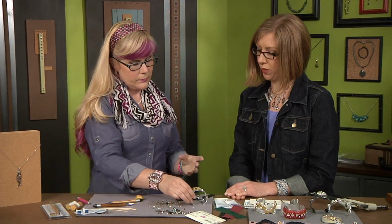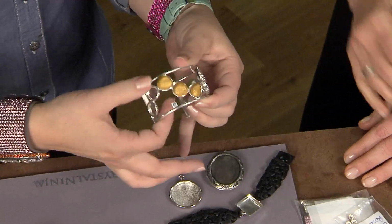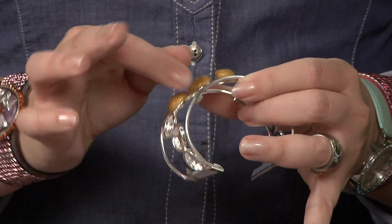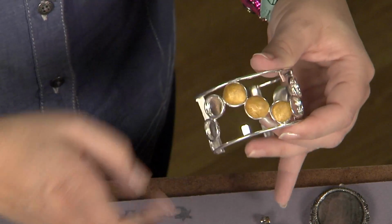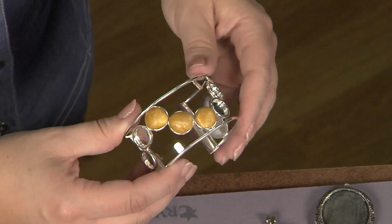So then when you're working with it, you don't have to wear gloves as you're pressing it in. Correct. It's not going to stick to you anymore. You can just press it in as flat as you want it or as round. It's up to you, the depth that you choose. Okay. And can you use flat backs with this, or do you always use the pointed back? You can use flat backs.